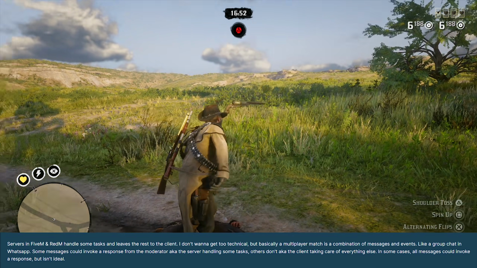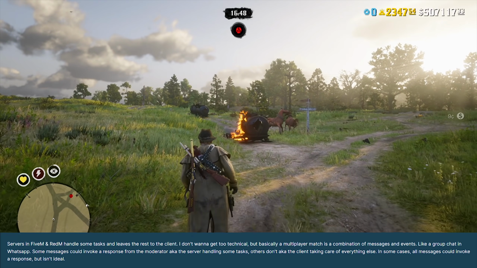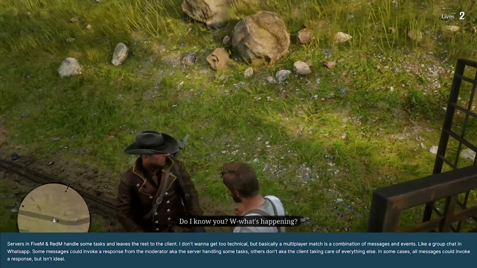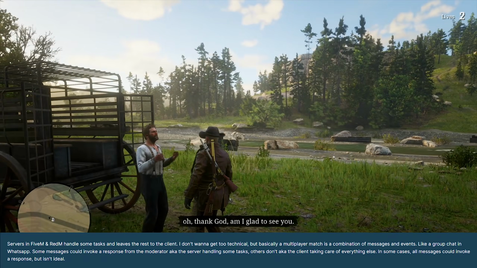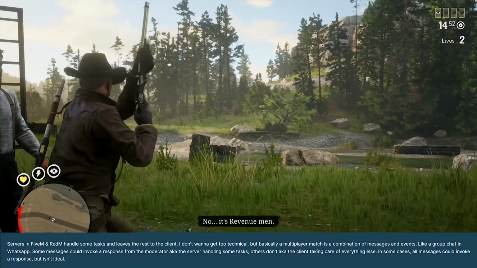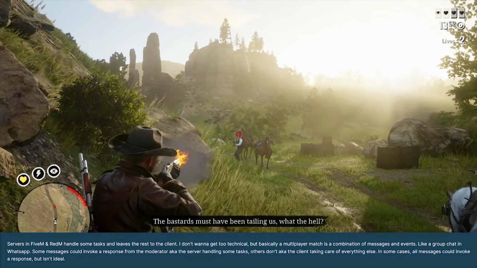Servers in FiveM and RedM, for example, handle some tasks and leave the rest up to the client. I don't want to get too technical, but basically a multiplayer match is a combination of messages and events, like a group chat in WhatsApp. Some messages could invoke a response from the moderator, aka the server handling some tasks. Others don't, aka the client taking care of everything else. In some cases, all messages could invoke a response, but it isn't ideal.